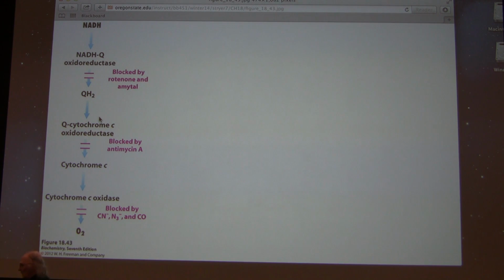Now, what does this mean if I say it's blocked? Well, it means that if I add one of these compounds, let's say I added some Antimycin A, electrons would flow down to here, and they would stop. And when they stopped here, the system would back up to here. It would back up to here. And basically, everything that would be trying to donate electrons, NADH and FADH2, wouldn't be able to do it. And so the reason that they're poisonous is, of course, when you can't make NAD and you can't make FAD, you're going to stop the citric acid cycle. You're going to stop glycolysis ultimately.